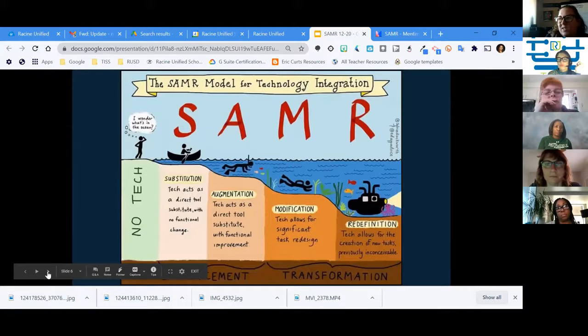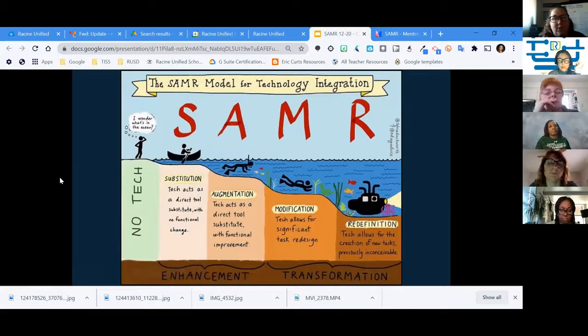And then we're just going to talk about SAMR. It's a taxonomy. It's talking about the level of technology integration. Take the scenario of looking at the ocean. If you're looking at the ocean, you're not using any technology at all to try to see what's inside it. And then for substitution, you're going to use a boat. You're still sitting in the boat, looking in the ocean, but you're able to get closer because you're in the boat. You're closer to the water.